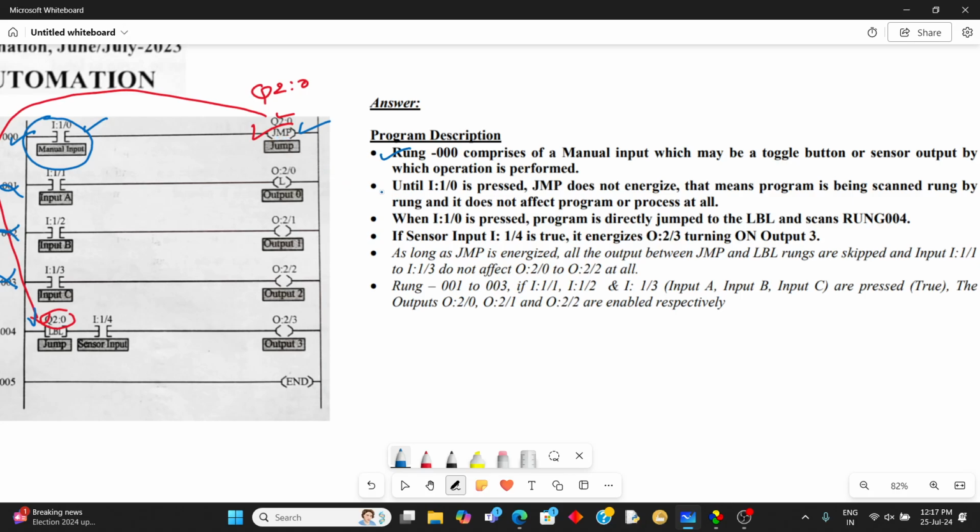And next, until I:1/0 is triggered or pressed, the jump is not energized.